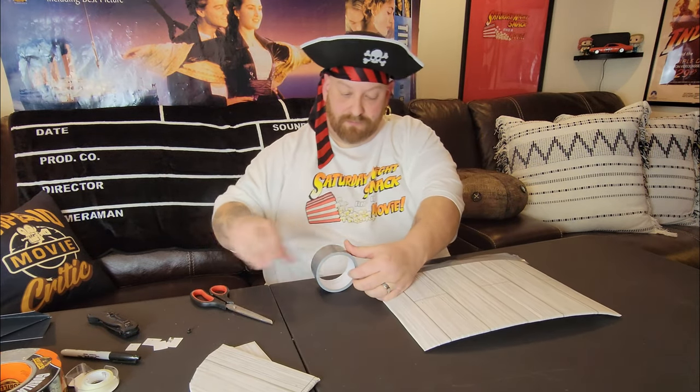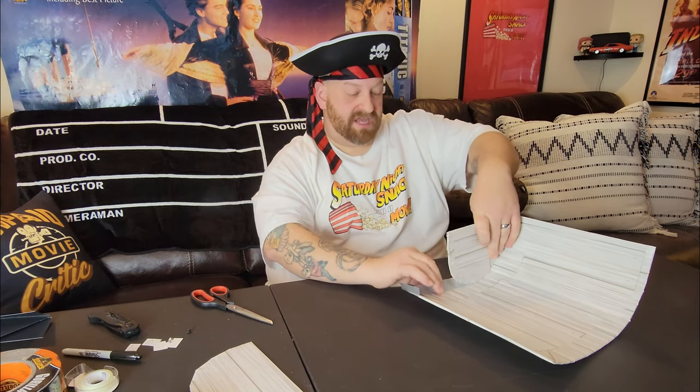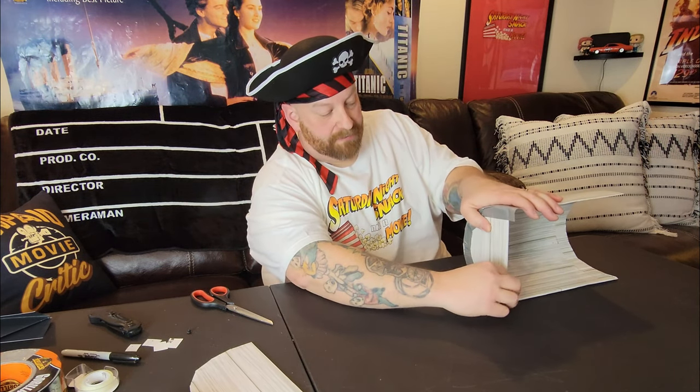We're gonna put this together with these on each side, and then we're gonna connect it to the back of this. I think I'm gonna use the silver tape. Then I'm gonna take one of these right here, hold it up, and then we're just gonna roll it and tape it along as we go around along the edge there. So you see where we come up on the edge.